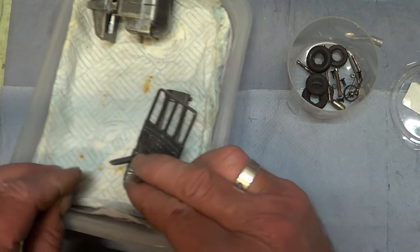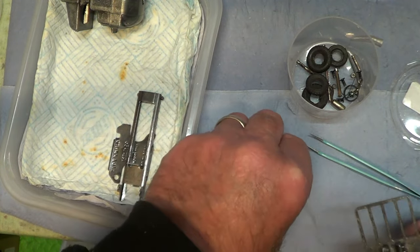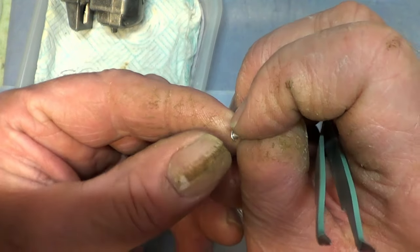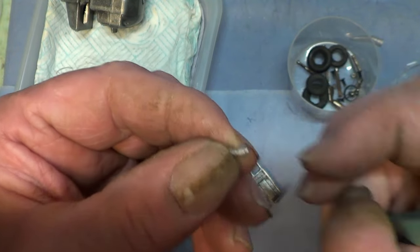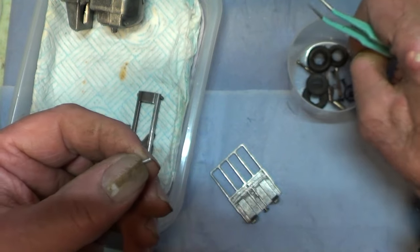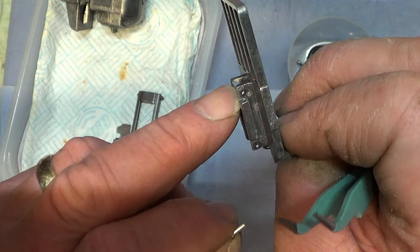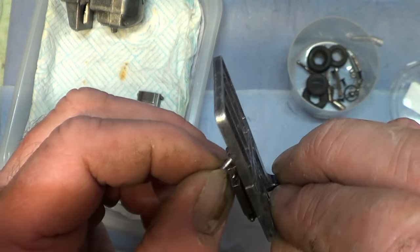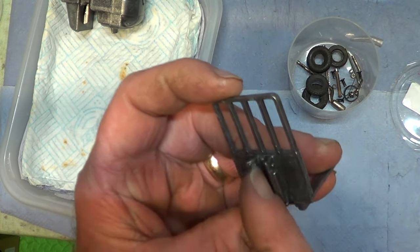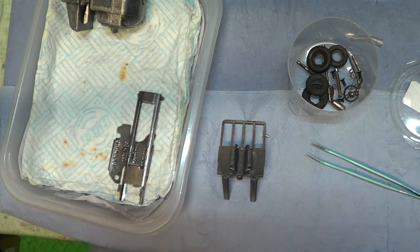Right, okay, forklift. Now, this peg that was missing out of here, I've made this. I can't remember if I showed you before, because I've gone on to other models and I'm coming back to this one. So this little roller is what I've made on there out of 2 rivets. So what I'm going to do, I mustn't lose that bit, I'm going to put it back in the pot. I'm going to put a bit of glue in that hole there, and I'm going to stick this rivet in. And then once that is dry, I'm going to file the back off it. I don't need to probably, but it'll look neater. So let's see.